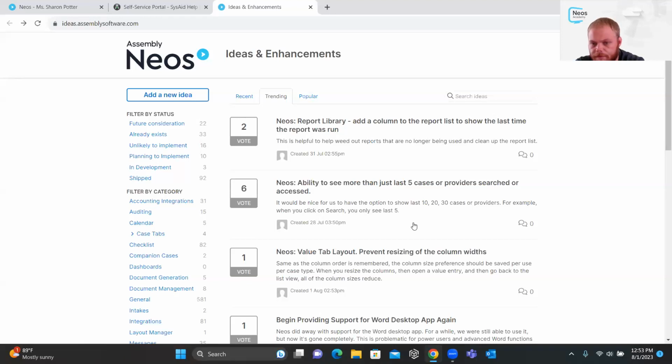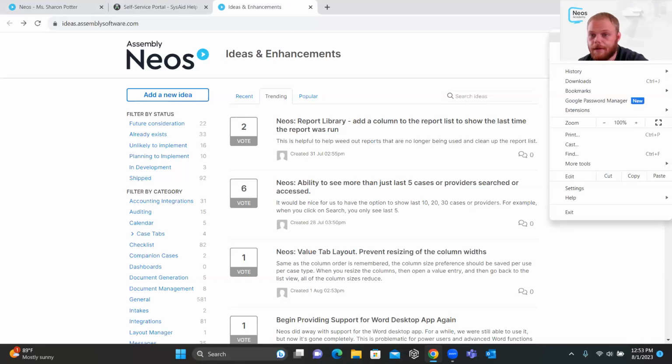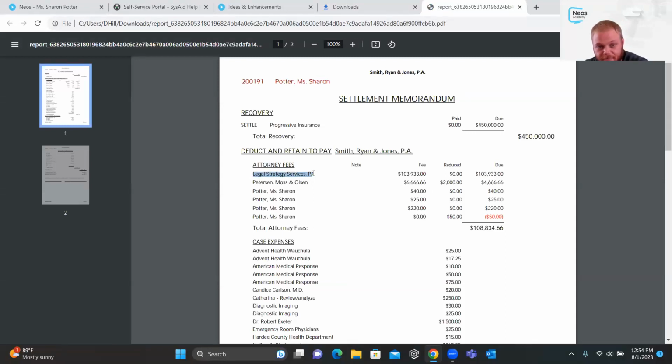Steve, if 2 or more referral fees to other attorneys are paid, are the individual payments and attorney names included on separate lines of the settlement statement, as long as you put the separate attorneys as separate providers? So you'll see. Let me really quick just bring this back. I've got so much stuff open. Give me 1 second. Go to downloads. If I open up this settlement memo that we did, you'll see how it's pulling that provider's name. So as long as you put in who that provider or that law firm, attorney, whatever it may be that you're paying the attorney's fees out to, it will pull in as separate line items.